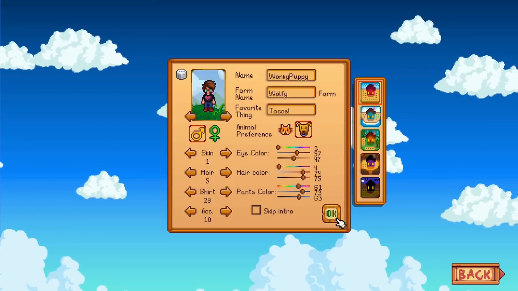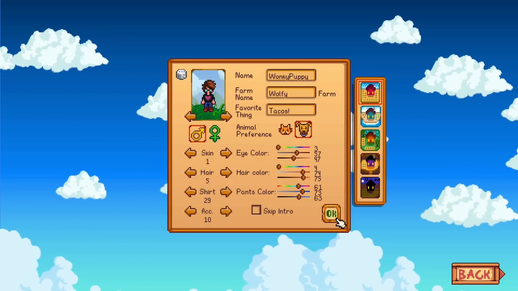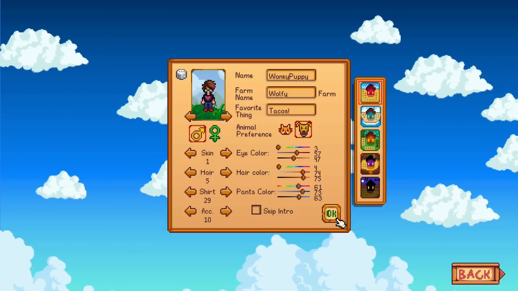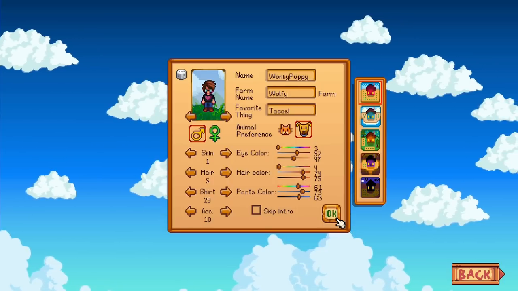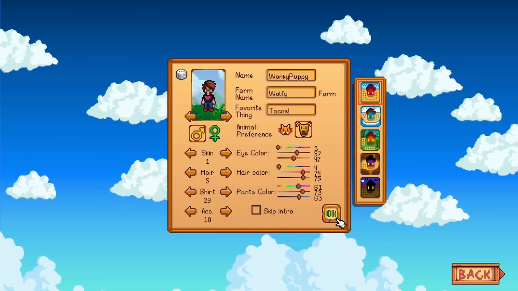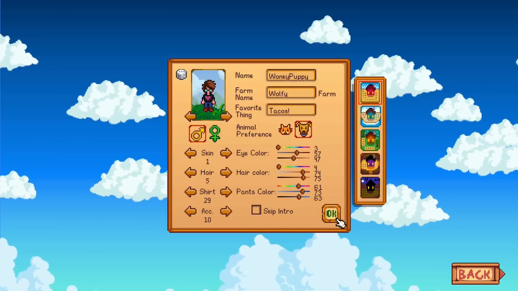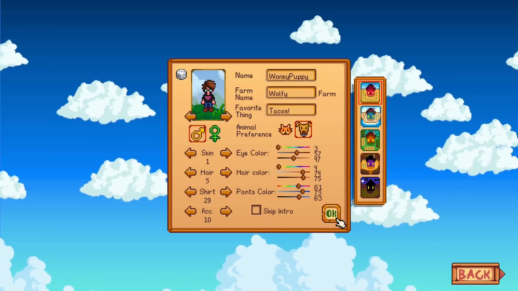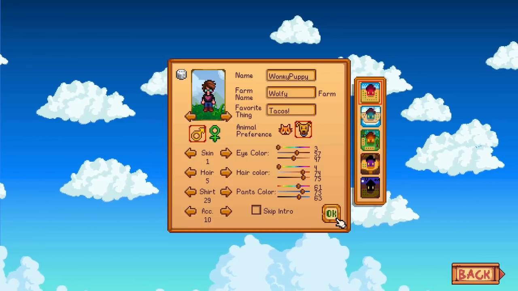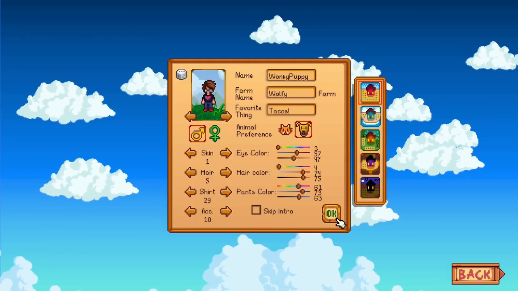I'm so excited to be playing this game with you all. I actually have been playing this one for probably over a year now, and I have so many farms, and I've just had so much fun with this game. I just absolutely love it for so many reasons. We don't have to get into that right now, but what I want to do is create a brand new farm, and this is going to be kind of a completionist run. We're going to try to get the greenhouse and the community center done as quickly as possible, and we'll get into that here in a minute.